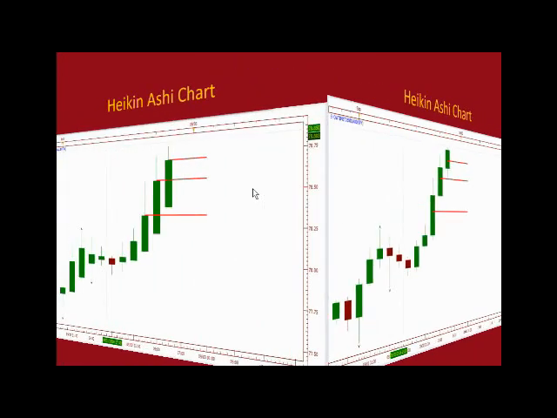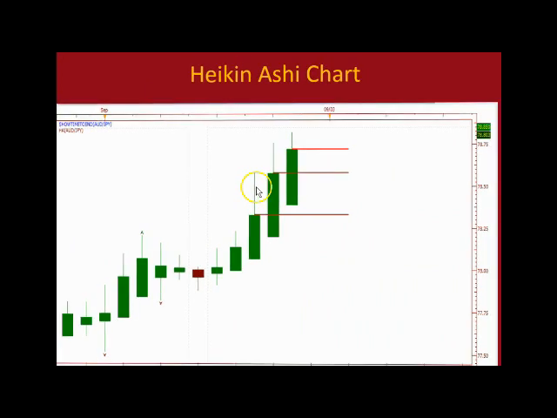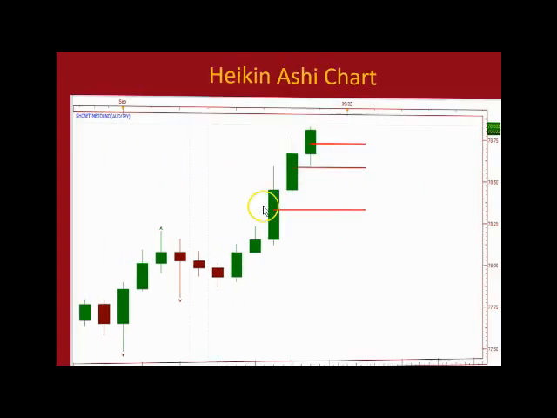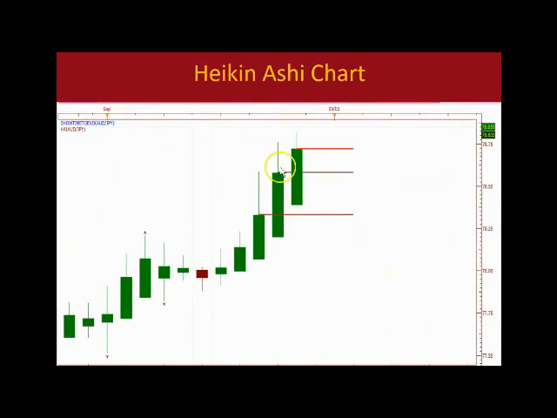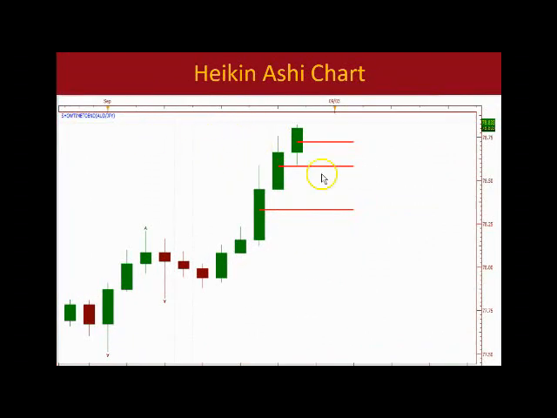This is where it closed, but in reality, this is where the market really was. Now, one thing that's true is they both pretty much go to the same height. But look where this candle closed, and look where the Heikin Ashi candle closed. Let's go back again. Look at these Heikin Ashi candles. This one here, this one here. Look where they closed, as opposed to the regular candle. The regular candle closed here, closed here.